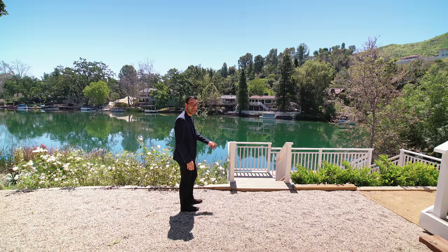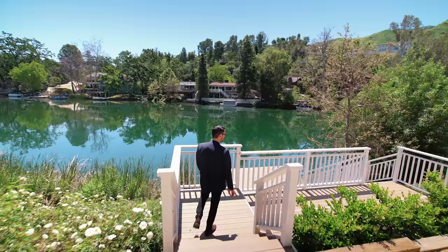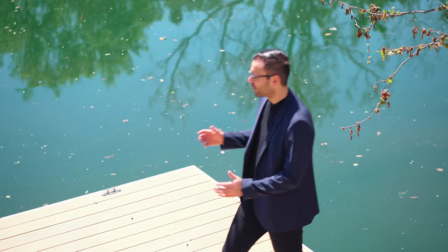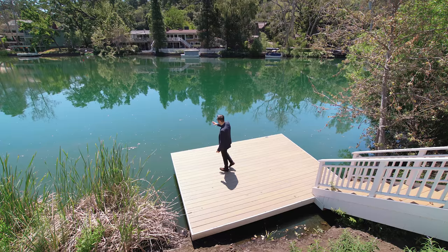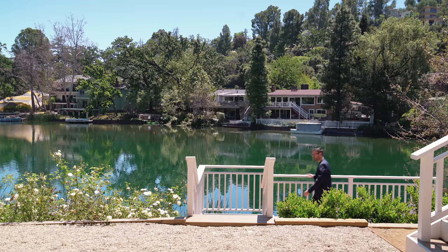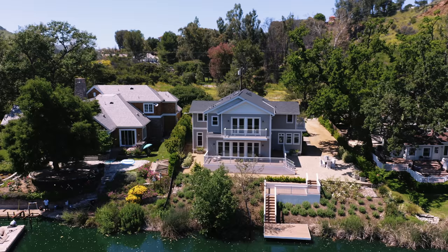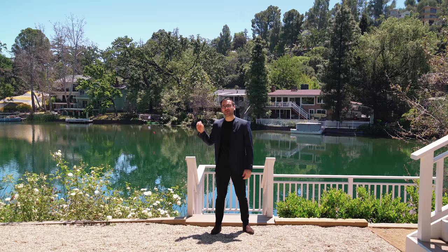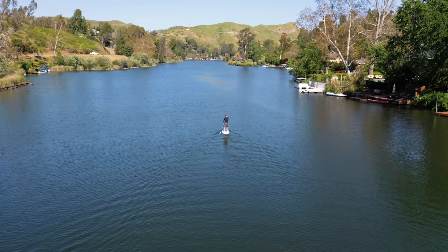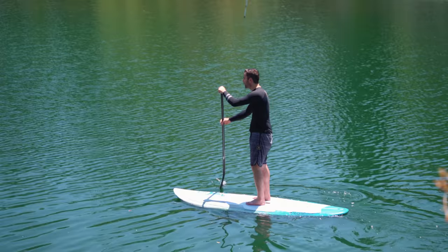Now let's take these stairs so we can look at this boat dock right there. This is a private dock for this house, and the same style of decking continues here as well. This is also a great place for you to sit down and enjoy this lake. We have cleats right here so you can tie your boat, which is really cool. We're back on the patio level — we can get a good look of the house. Hampton style architecture, it's a beautiful property focused around this view. It's really hot today, so I want to change my outfit and get on the water.